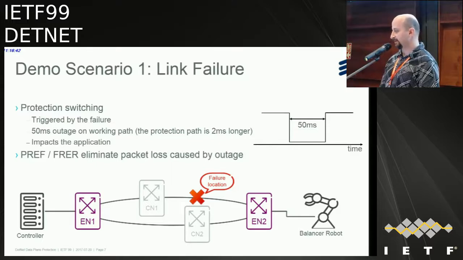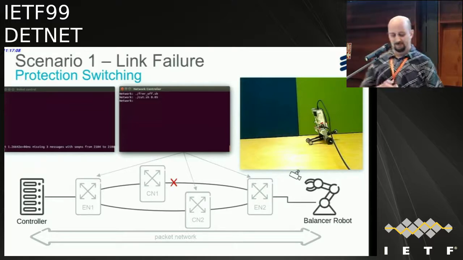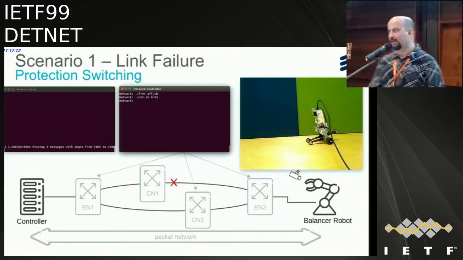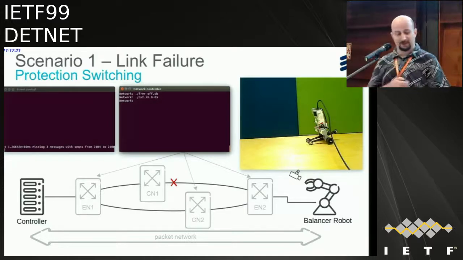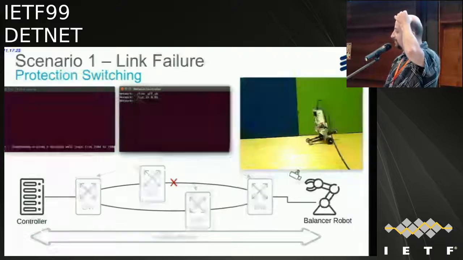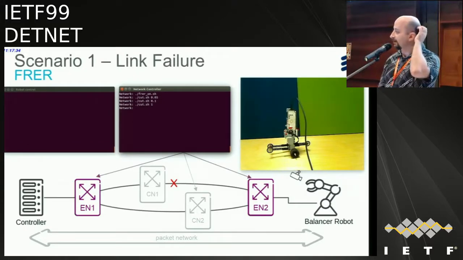And we evaluated two use cases. The first one is a simple link failure. The protection switching mechanism provides a 50 millisecond failover, so in other words, it is a 50 millisecond outage for the application. And actually, the replication function works a lot better. If we take a look at what happens when we have protection switching only, we are cutting this link from a shell, to make it easy, for 50 milliseconds, as you see up there. We are losing three packets indicated here for the control application, which makes the balancing robot fall over. So the control is lost. And if we turn on the frame replication and elimination, or packet replication, then we can cut the link for however long. The control is surviving and the balancing works just fine.